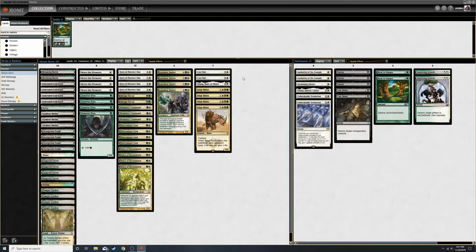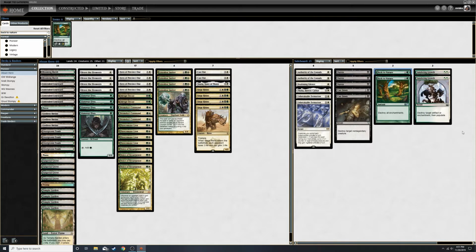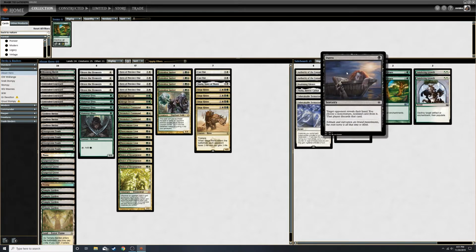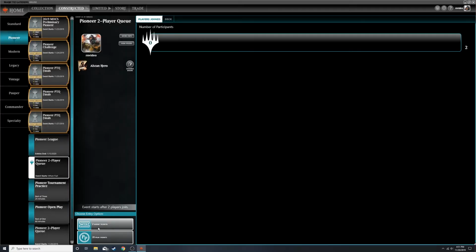I got rid of my Dragonlord Dromica. That was just there for fun. Who doesn't like casting Dragonlords? If you don't like casting Dragonlords, you're not a fun person. Sideboard wise, I added 2 Back to Natures just for funsies to go along with my kind of artifact enchantment removal suite. Didn't change much else, just went down 1 Duress, and I went down Big Johnny, which was also just there for fun. We'll see how this turns out, and let's hit up a 2-man.